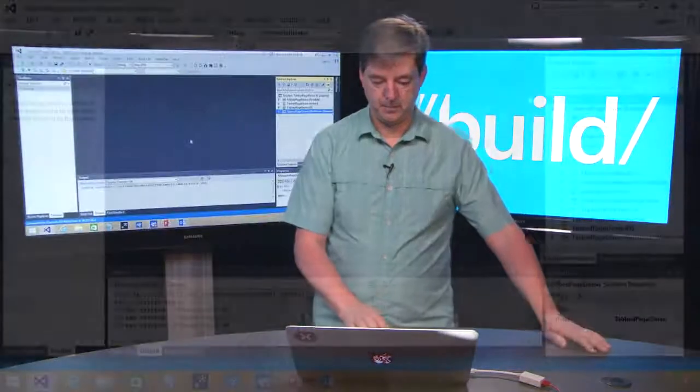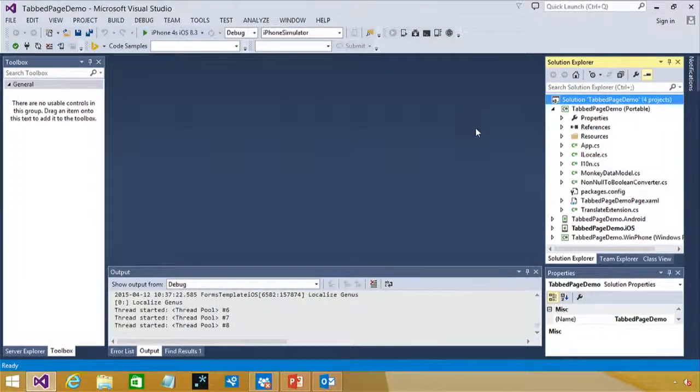So let's jump right into Visual Studio. Here we have Visual Studio 2013 with a Xamarin project loaded. This is the tab page demo from Xamarin, written by Charles Petzold. He actually demonstrated it at the Xamarin 2014 event. So I've taken the program and modified it to be localizable because it had hard-coded strings, which is usually how programs are written. I would recommend making them localizable even if you're targeting English. But I'm not going to get into how I made that localization.